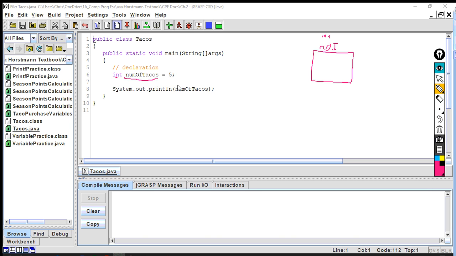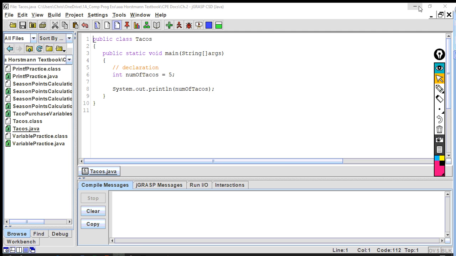Now the other part of the statement is it's been assigned the value 5. And then later on in the program, somewhere along the line, it says print num of tacos. Well, num of tacos is not a string, so it goes and finds num of tacos in the computer memory. It returns the 5 back. So it's really this is 5. It's the value. And so now the contents of this variable are printed or displayed on the screen. So birth, declaration, and then assigned, and then called or used. And that's the idea with a variable call.